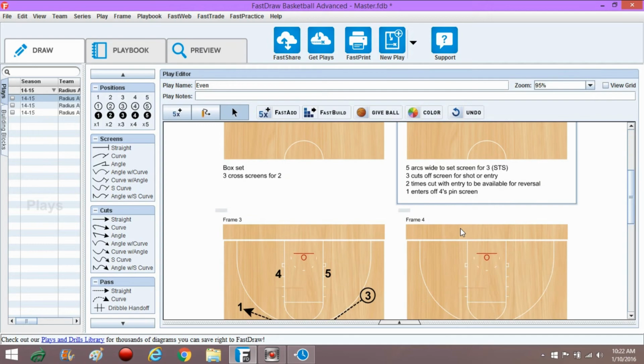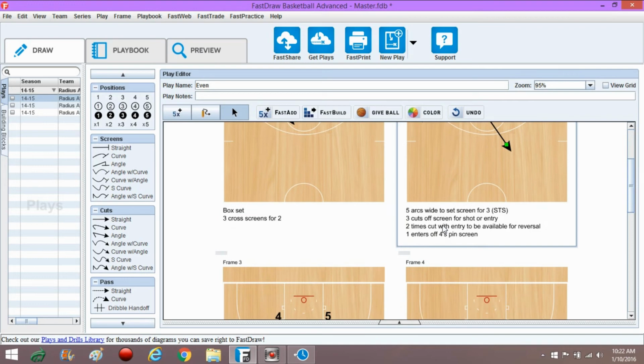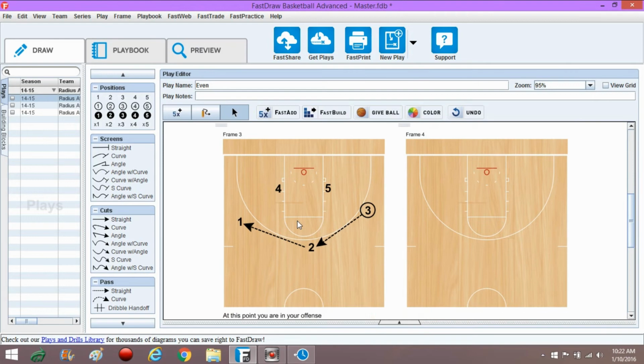We're swinging it. We're then going to swing it around the horn. Four is going to screen for one as one comes in bounds, and we're looking for the three or the post up on the back side. And again, more than anything, I wanted my baseline out of bounds plays to connect with the greater offense. So if a shot opportunity, a post feed opportunity didn't materialize from the baseline out of bounds, we're already into our screening game. We've got five, can back screen for three.